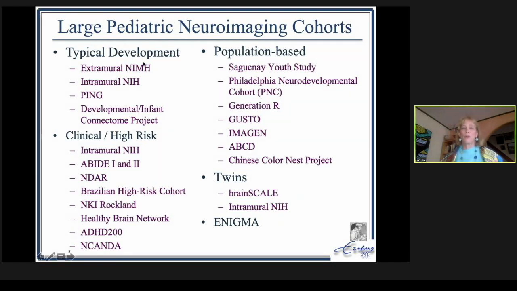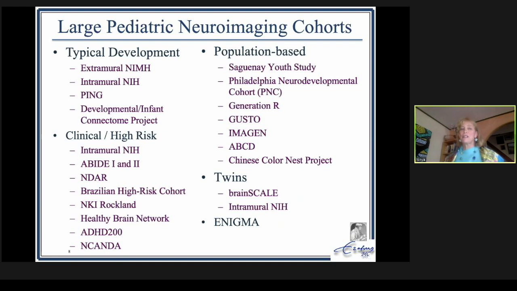So for example, typical development cohorts, generally they involve individuals who don't have any psychiatric disorders, are not cognitively impaired, and they're following just more of a typical developmental trajectory. So you're excluding people in order to have this typical development population.